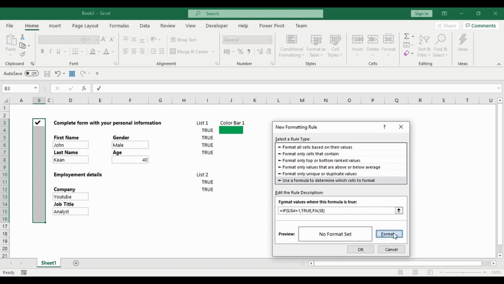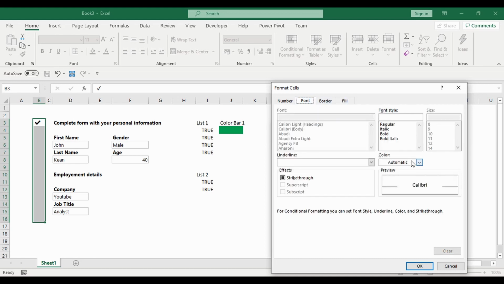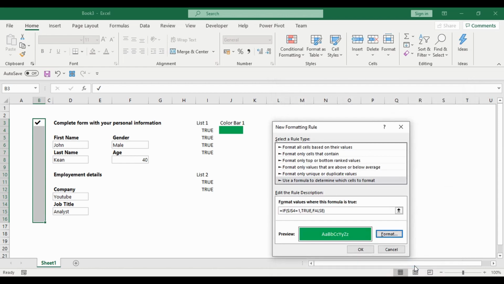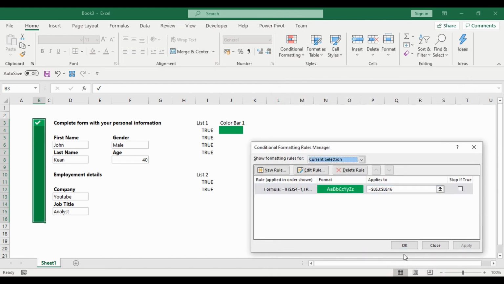And let's go to our formats. You want it to be green, so this fill to be green right here, and you can say also you want the font to be white. So let's press OK, OK again, and let's apply this.